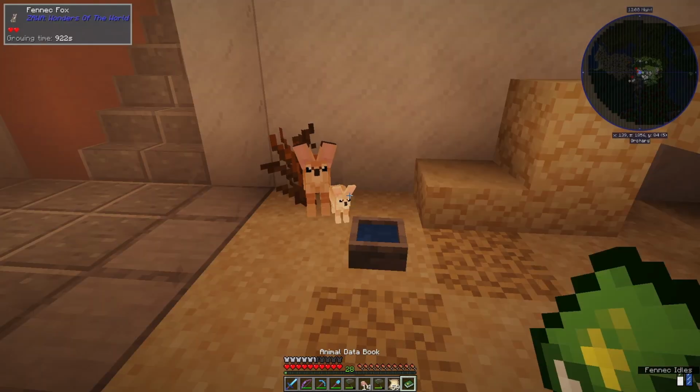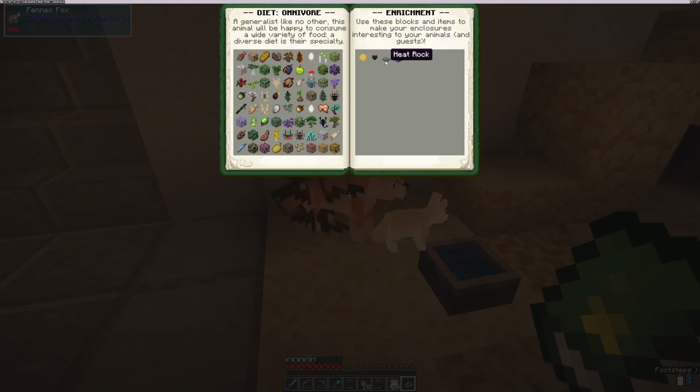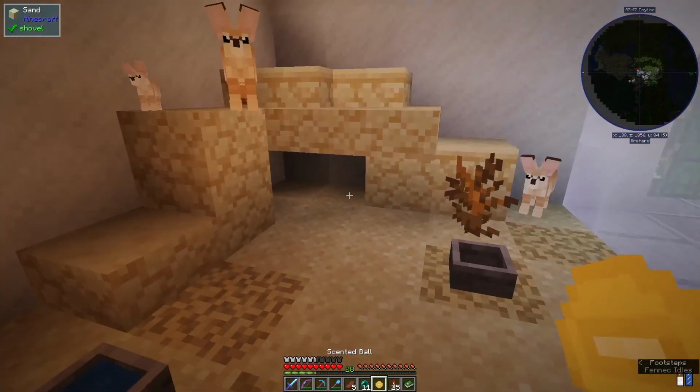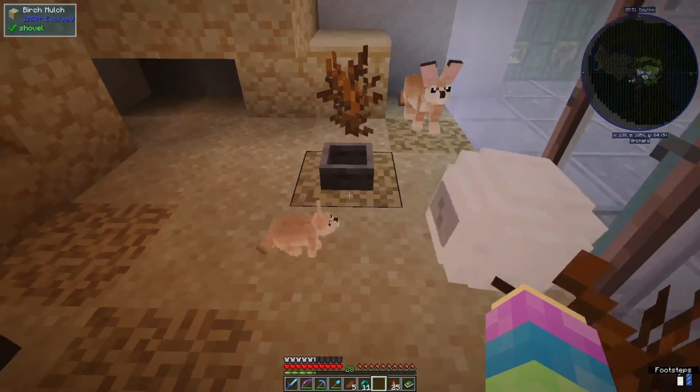Oh wait, you guys need enrichment, right? What kind of enrichment do you need? A ball pit? And a scented ball. I didn't know there was a ball pit in this game. It's gotta be a new item. Alright, let me get you guys a ball pit. I don't think those static items work at the moment. Ball pit it is. Well, I just realized that the ball pit was probably also a static item, so I made a scented ball instead.